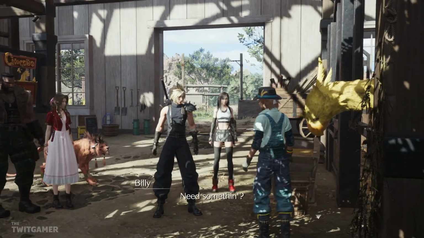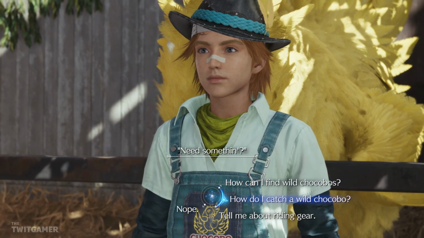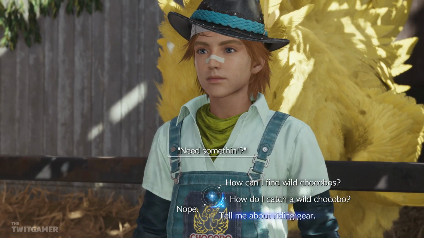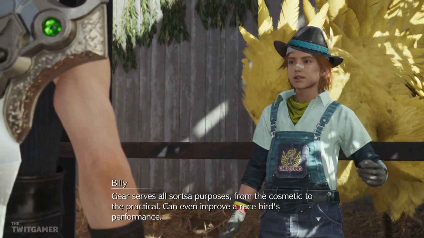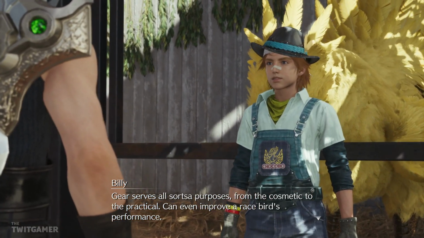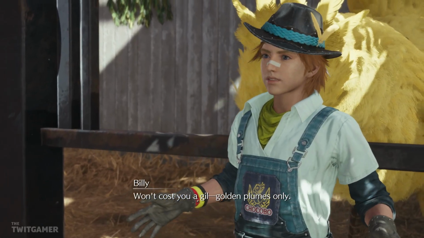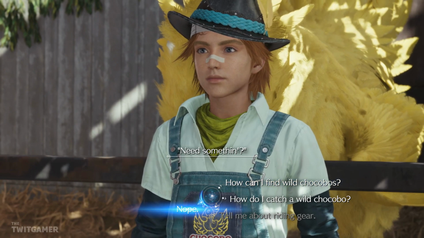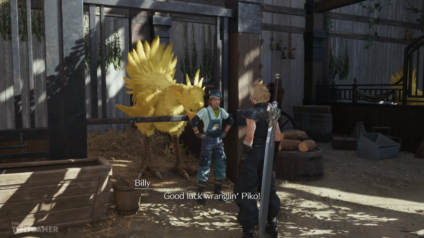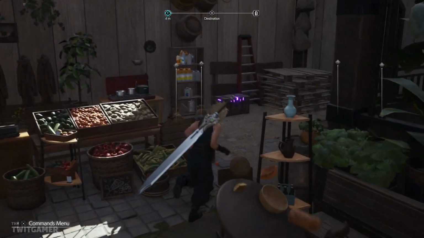Need something? A riding gear. Gear serves all sorts of purposes, from the cosmetic to the practical. Can even improve a race bird's performance. Won't cost you a gill. Golden plumes only. Good luck wrangling Piko. Give it a go.